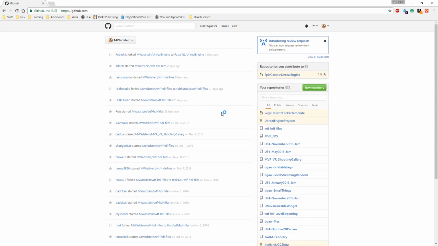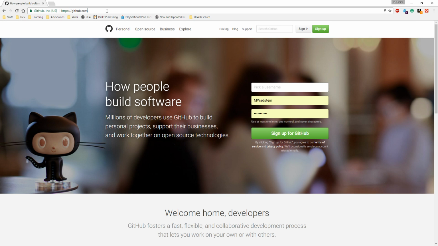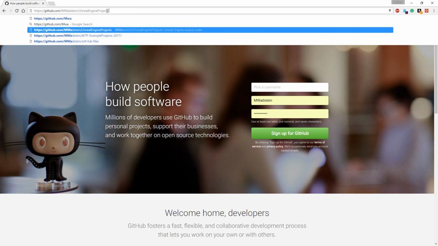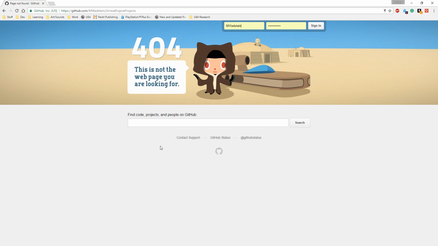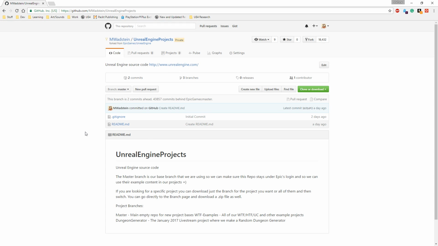So I was able to finally successfully do that. If we go into my projects, called Unreal Engine projects, it's forked from the actual Epic Games fork. If I was to log out, for example, and we tried to go there, you'll find it gives you an error.